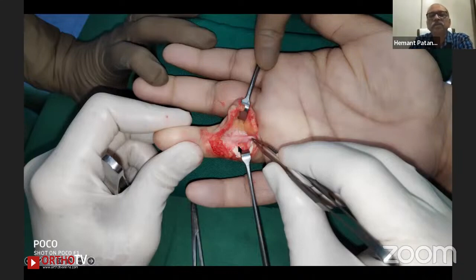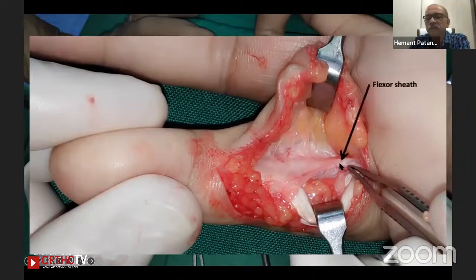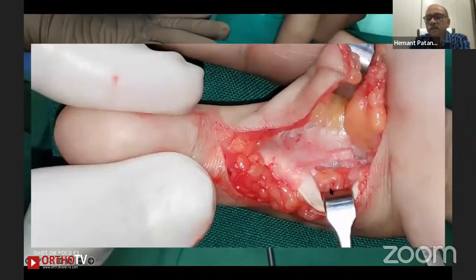In this case also, you can see that the tendons are retracted. This is the flexor sheath. The flexor sheath is identified. Now this is a magnified image. What you do is just cut the sheath here. You can see that the flexor sheath is cut on this side. The digital vessel is on this side, so it is very safe.